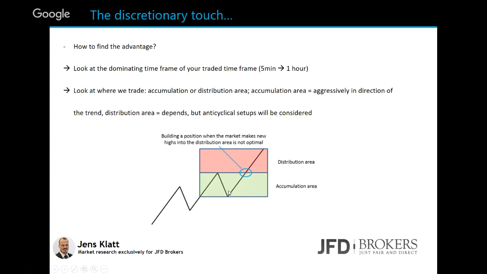So we make it very rough here. So don't say, well, I've seen institutionals doing something completely different. It depends on the strategy, but I just like to make the point that it should be self-explaining that buying here when the market breaks to new highs is, for an institutional, a problem. For us as retail traders, it's not a big deal at all, since we are not trading as big as institutionals.